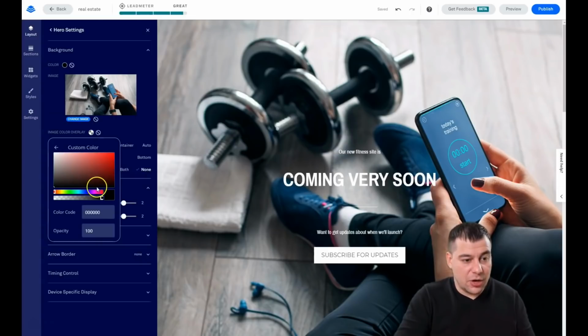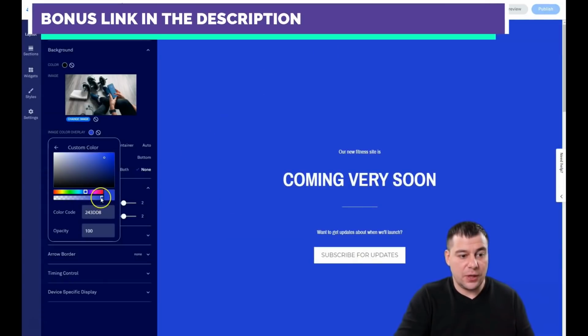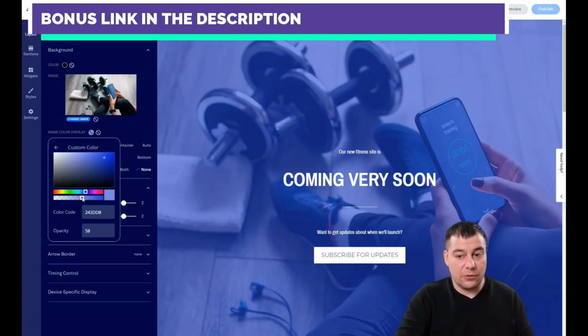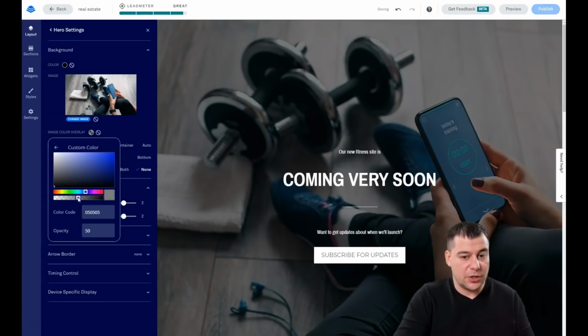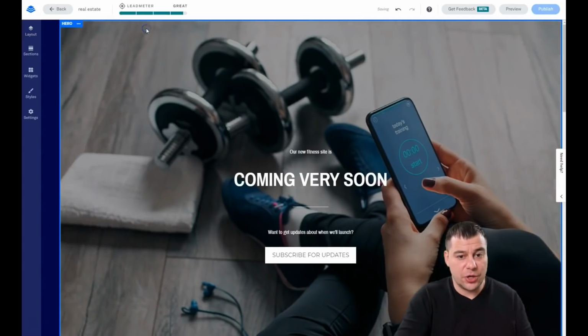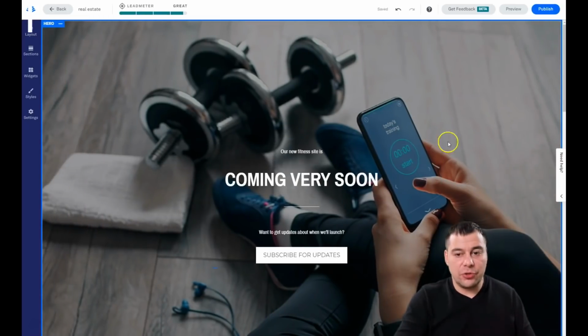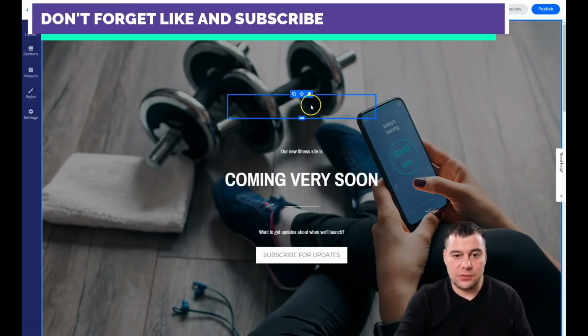You just add in a new color, and for example, you want it to be blue, and you see the overlay is totally blue, but you change the opacity, and here you go, the picture is still there. Actually, for most of the projects, I'm using black or white color, and it's used for almost any type of website, for any type of picture, so you can apply it also. So you can make any picture with any color, with any filter, literally as it says.